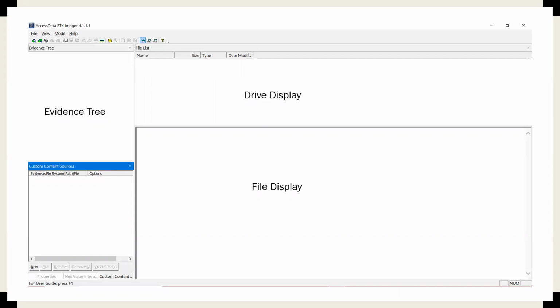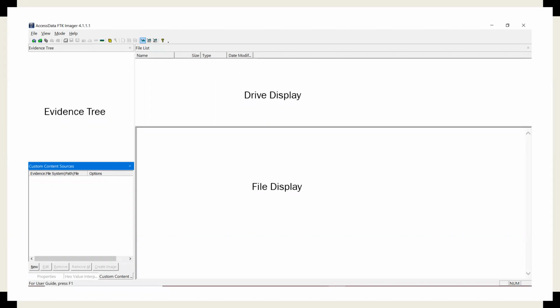When it pulls up the main dashboard, if you will, on our top left we have an evidence tree. That's where all of the drives and images, whatever we're adding to our case file, will show. The top portion of the center window will display the contents of any drive that's selected. The bottom portion will actually display what that file is. If it's an image file, it will display the image. If it's a text file, it will show the text. You also have the ability to switch views and look at metadata, and look at the hex values, the actual hex that's being stored. So it's a pretty robust tool.